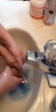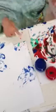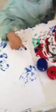Okay. Yeah. Got a little warm. Oh, no, don't do your hair. You don't have blue hair, honey. All right. Gotta dry them. Got on our cheek, though. All right, go back and paint with your fingers. Go paint. Which one do you want to paint with? Let's see, which one? The blue one?